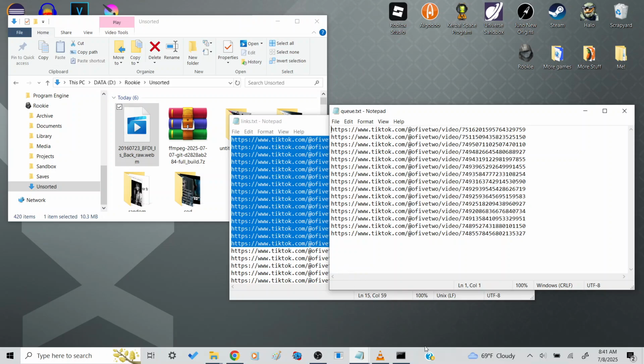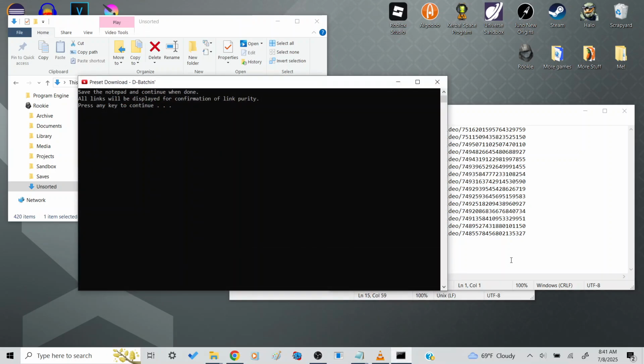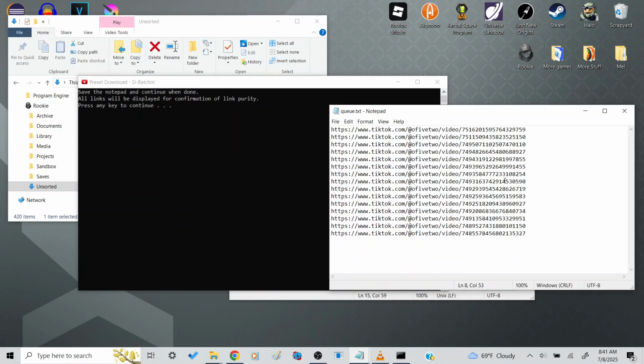This is useful if you don't want to download a single one on repeat all the time. So you can basically mass download. You can pretty much mass download all the videos you want. For some people, you might want to download a crap ton of links, and you don't want to go through multiple batches at once. And sometimes you might want to go through multiple batches and go through one continuous run.